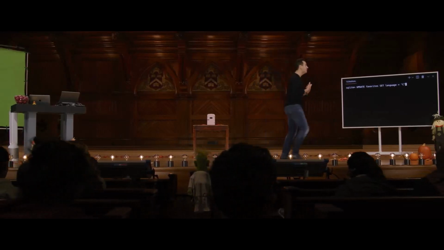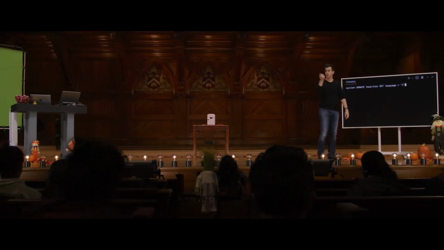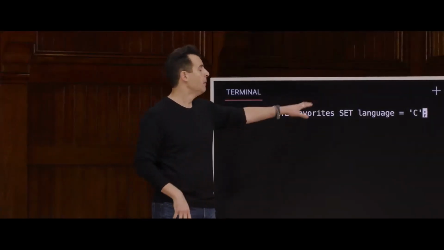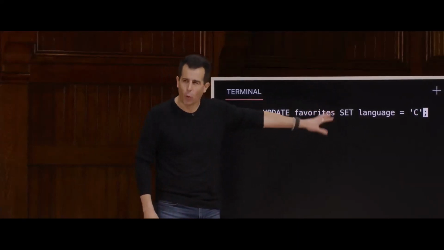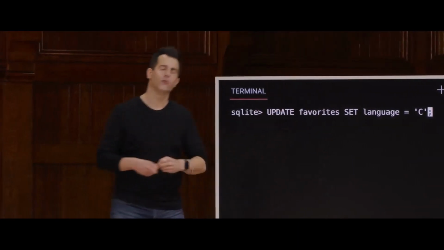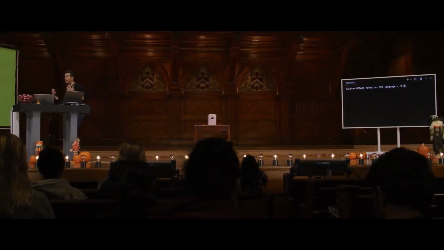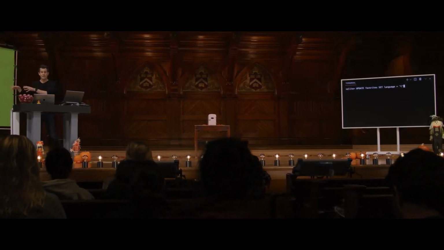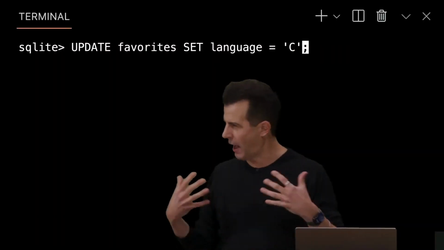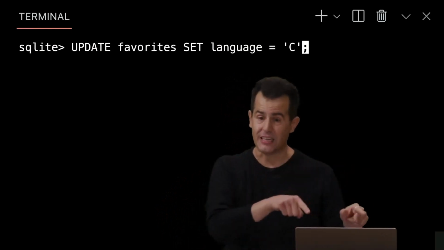You should adopt the habit quite quickly of always, one, backing up your data, like with cp in Linux, or any other technique, or just making sure before you hit enter that this is indeed the query you want to execute. And generally speaking, in the real world, there should be process controls in place, like the intern should not have access to the production database, the live database. But you have a lot of power now with these queries, so be all the more careful, because very easily can you do bad things.